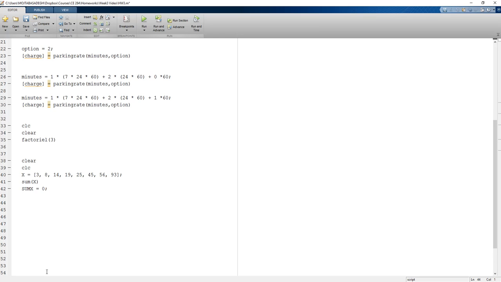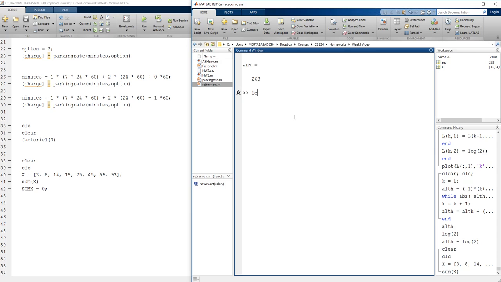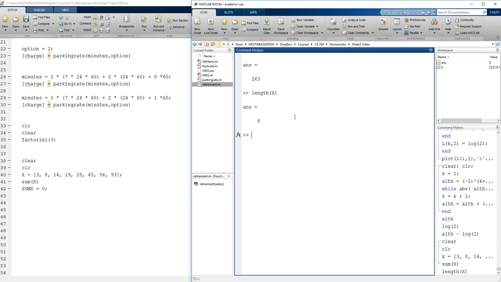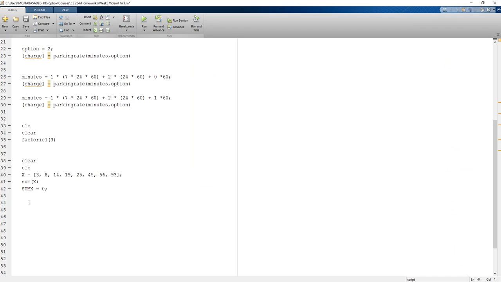What I will do, I will use a for loop. But how many iterations should I go? The iterations is basically the number of elements in x. What are the number of elements in x? You can calculate or estimate it using length of x. Length of x is 8 because we have 8 elements: 1, 2, 3, 4, 5, 6, 7, 8. So for I from 1 to length of x, or you could have just written 8. Wouldn't matter. This is more general now.